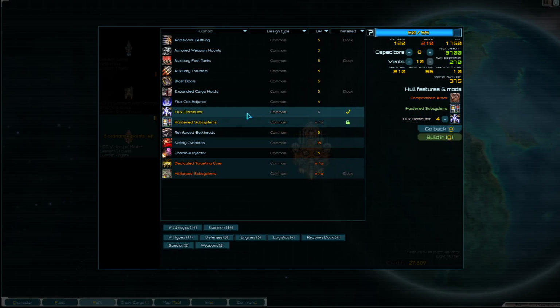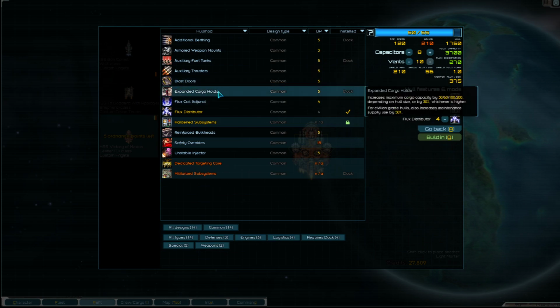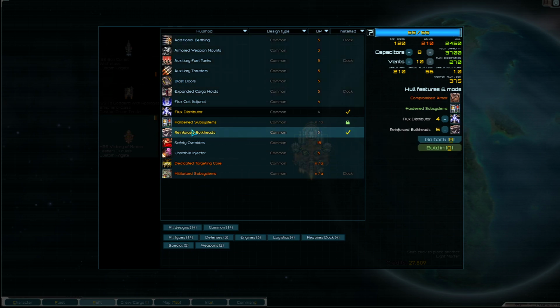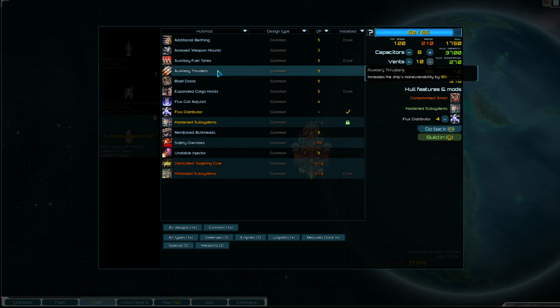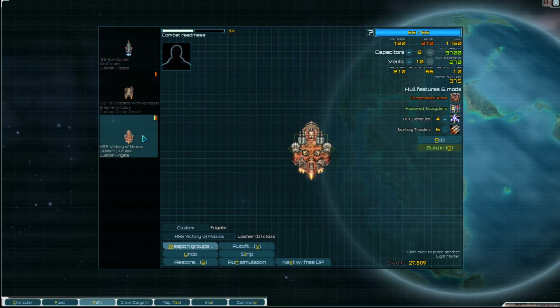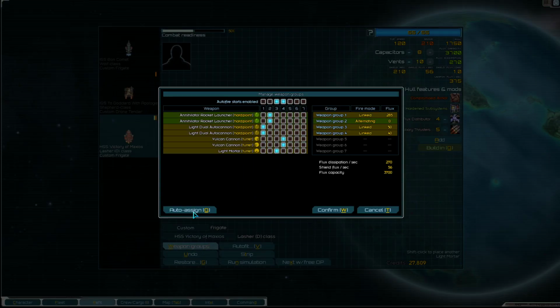And then we can go in and just add another hull mod. What do we want to do? Push bulkheads. Increased hull integrity. Might just go for the maneuverability. Oh, look at that, and then we have a built-in hull mod that's marked as a green dash.